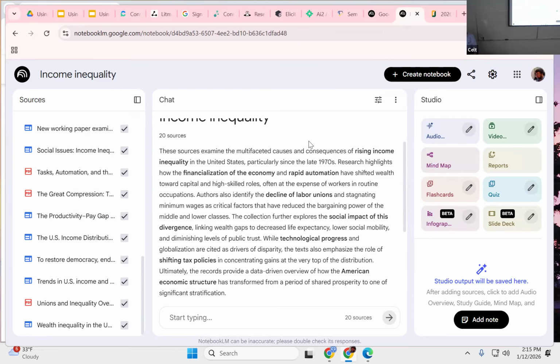But what's really interesting with this is a relatively new feature. I think it came out about 7 or 8 months ago. Before, you would upload information, and it would generate summaries of it, either as a podcast or as a video, mind map, generate reports or flashcards or quizzes, infographics, or now slide decks, which it does reasonably good with. The ability to go out and find other information to supplement the papers that you've already found can be really helpful. So those are the things I wanted us to talk about a bit.